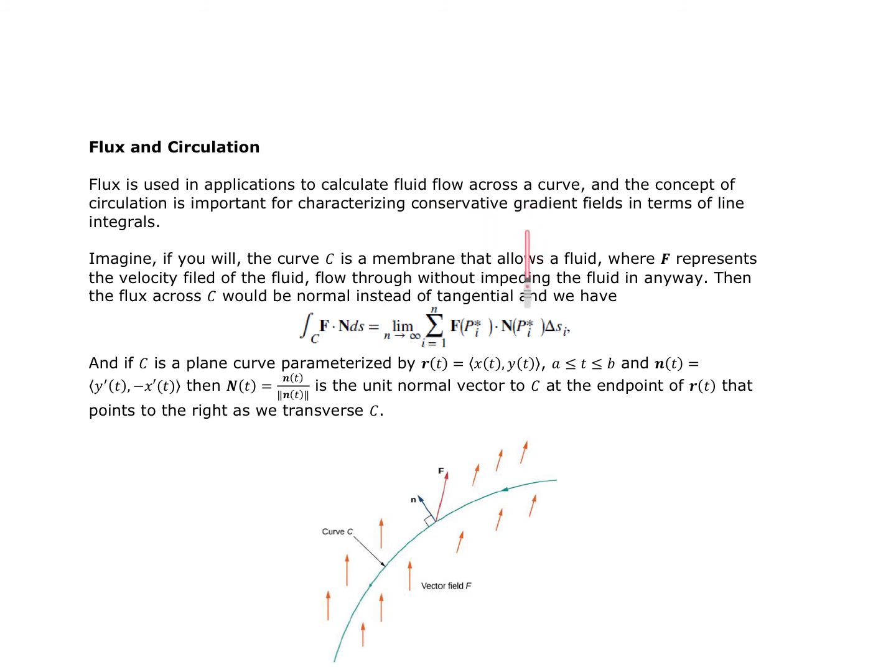Now, what we want to think about is we have this membrane, but it's totally permeable, and it's not going to impede the flow, but it is going to be able to determine how quickly the flow rate is. And that's what flux is: how fast is this moving across some curve. But the curve is not impeding the flow at all. It's just basically like checking maybe how fast the air is flowing, how fast the river is flowing.